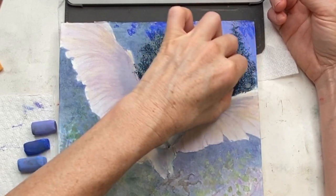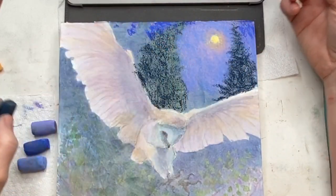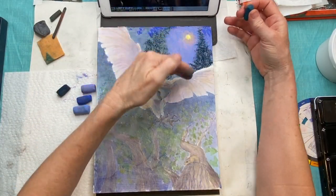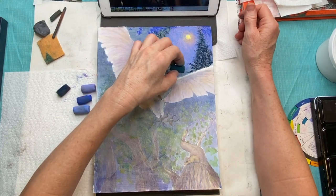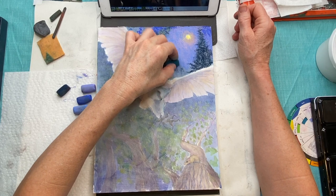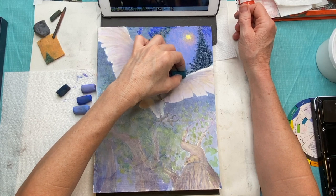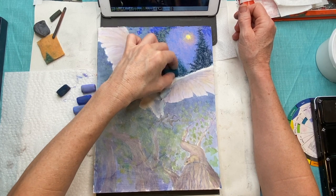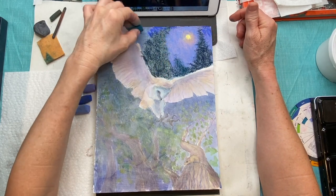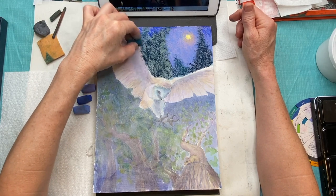Notice how I'm doing kind of a zigzaggy stroke — I wanted these to be like evergreen trees, and that's a neat way to have little zigzaggy shelves or layers to them. Try to make it versatile; you don't want every branch the same distance apart, so give it a little bit of variation in the branches.